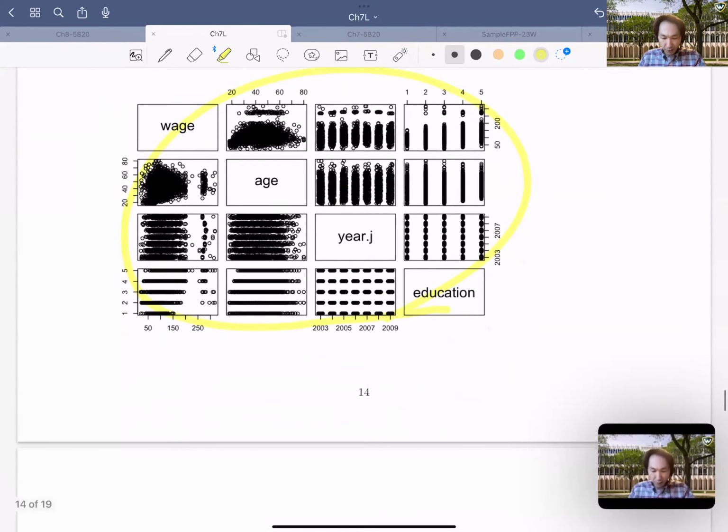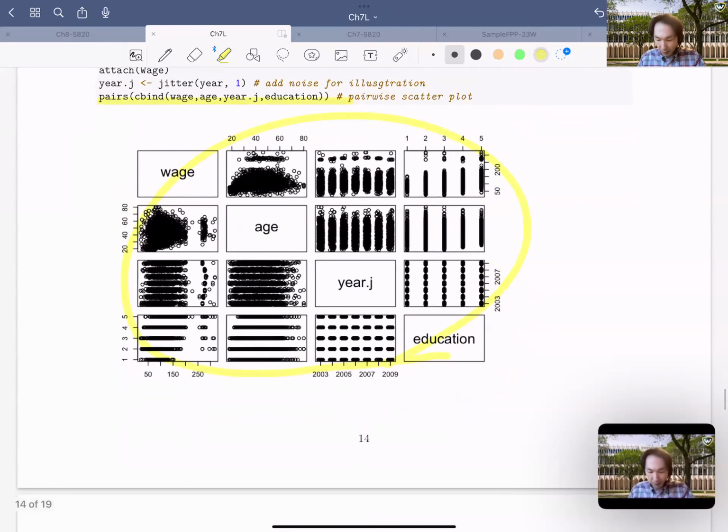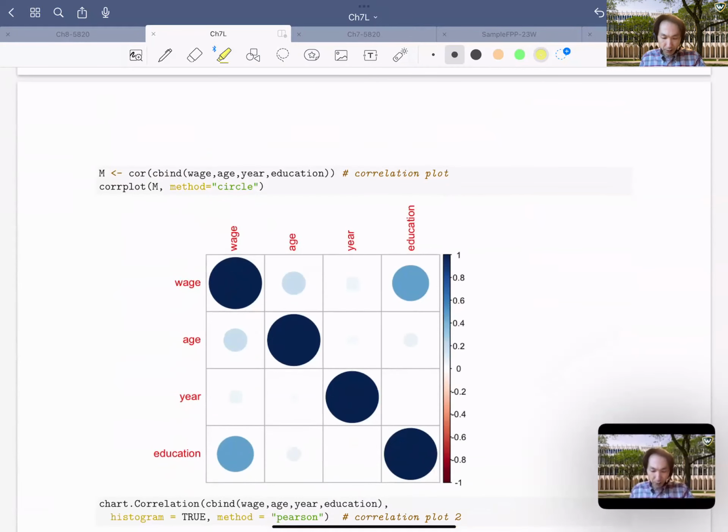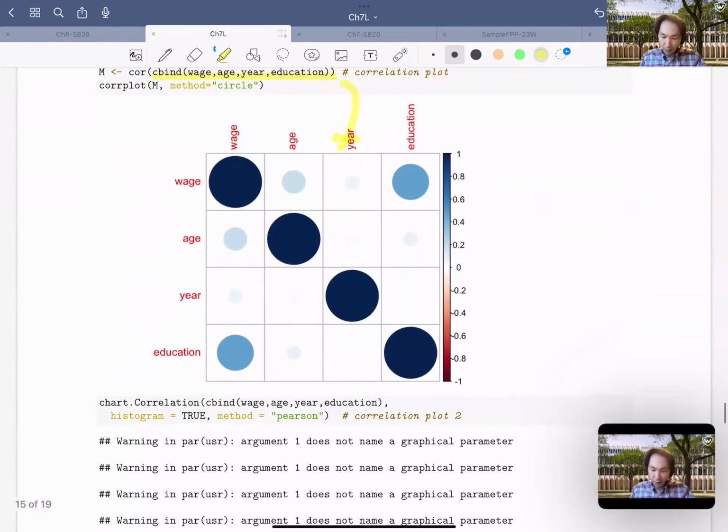And also the relationship is not clear, maybe partly because there are too many observations. So the correlation plot is here. You can see the 4 variables here. If we put in 4 variables, you can make a 4x4 correlation plot, so you can visualize it in this way. And this is the scale for correlation.